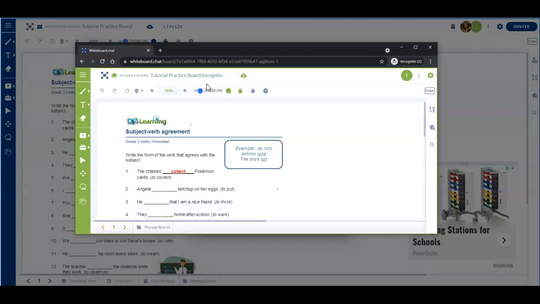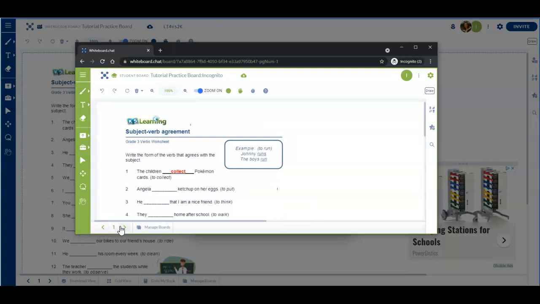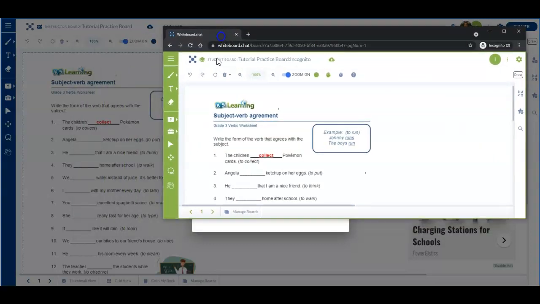No students need to actually log in, and they could even log in with a number if you wanted them to be more anonymous, or some sort of code name that you might give them. From here, the students can see the two pages that I have set up for them. This will work also on a mobile device. So I am logged on with a computer, but I've tried this on a phone as well as a tablet, and those work as well too. These buttons on the left look slightly different if you're on a mobile device, but for the most part it looks just the same. So a student can then come in and engage with this any way they want.